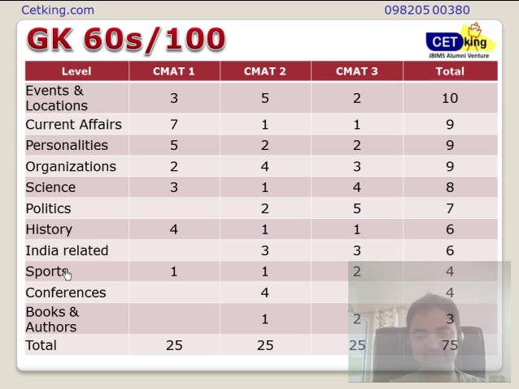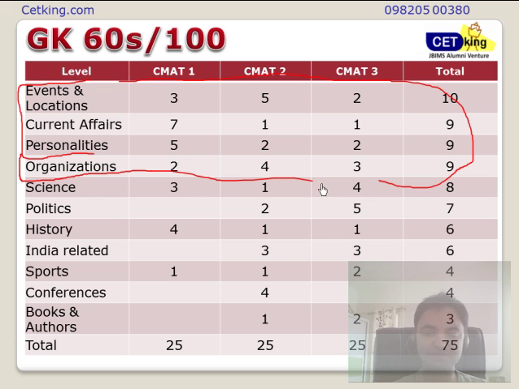So what we have done is analyze the last 3 years of CMAT papers, and come up with these main things: events and locations, current affairs, personality. These are going to be the main marks. Four things, sorry, if I also include organizations. These 4 things are what you have to work on. Events and locations, for example, Kumbh Mela happens in which state, which city.